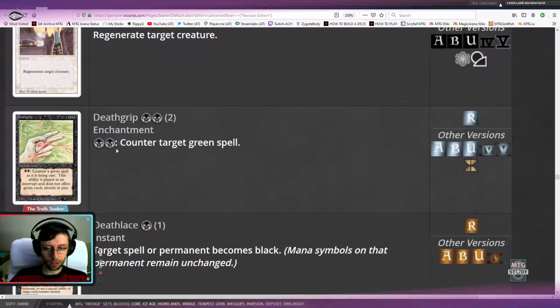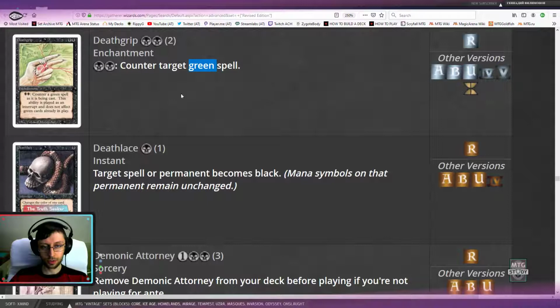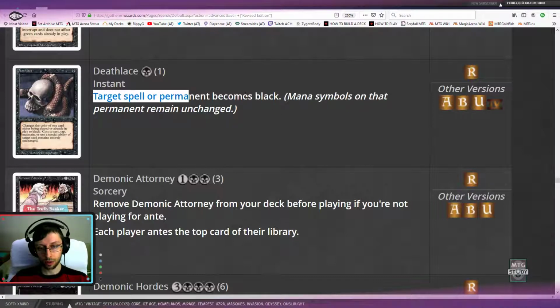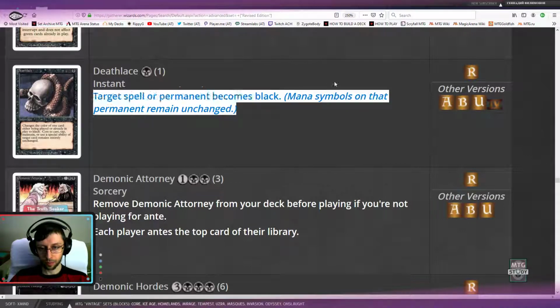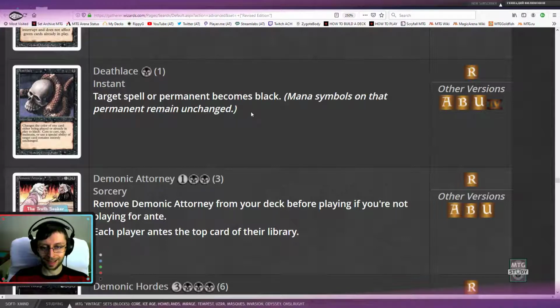Counter target spell or enchantment for a certain price. This is an interesting counter spell, but again it's restricted to a certain color counter. Target spell or permanent becomes black. Mana symbols on that permanent remain unchanged. So again, it just changes the color of the creature, or basically changes the color identity. Or maybe this is not necessarily changing the color identity. This is just changing the color of the card itself. But because the mana symbols remain unchanged, that means that color identity is not changed.